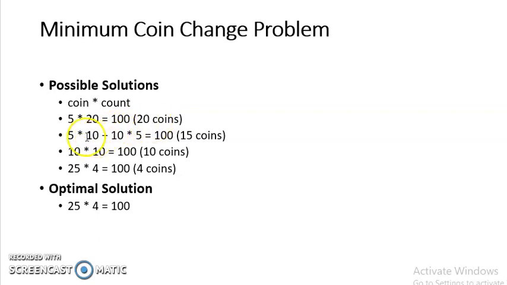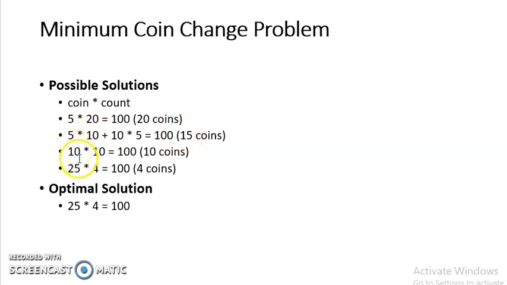Let's say you use 10 coins of value 5 and then 5 coins of value 10. That way you can use 15 coins to give the change of rupees 100. So you can see that by thinking a little harder, you can reduce the number of coins.